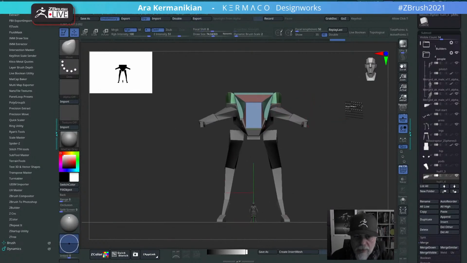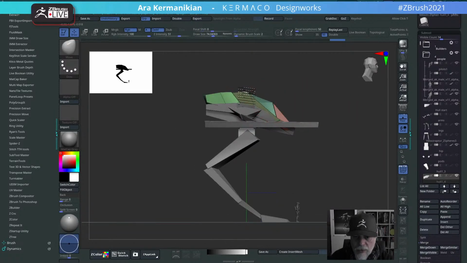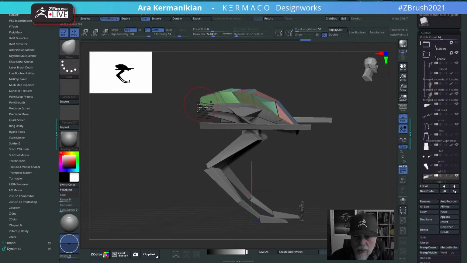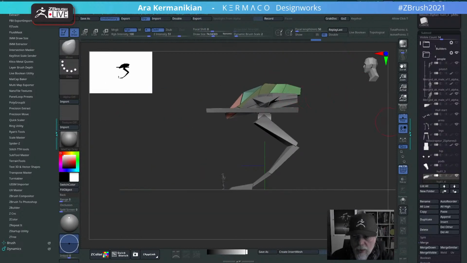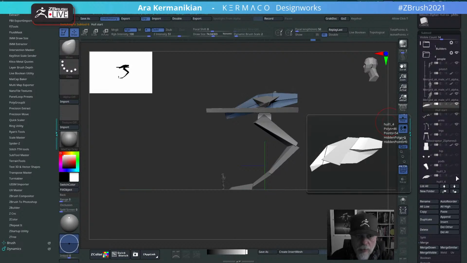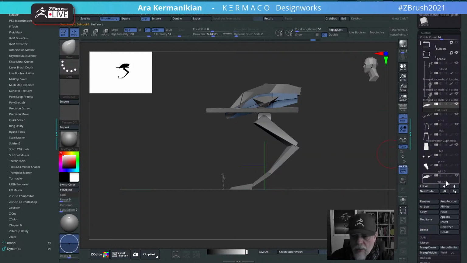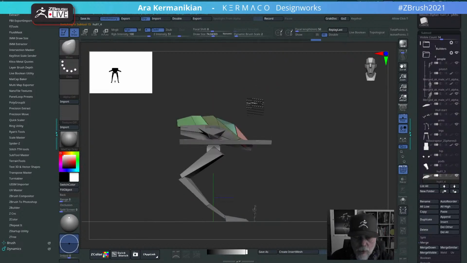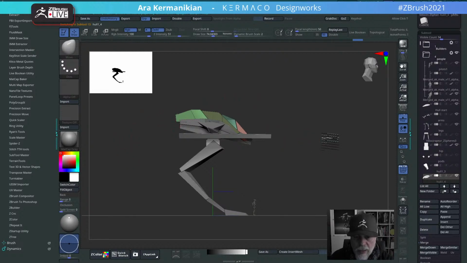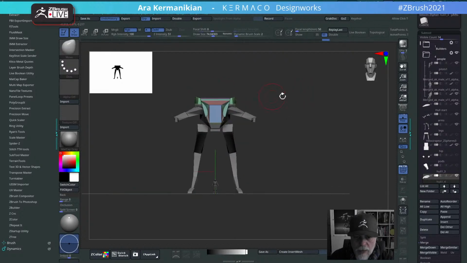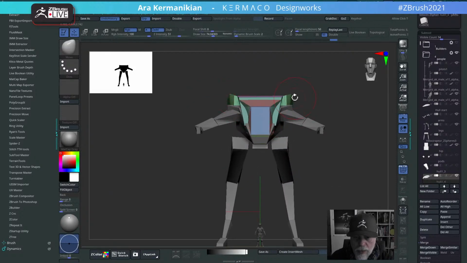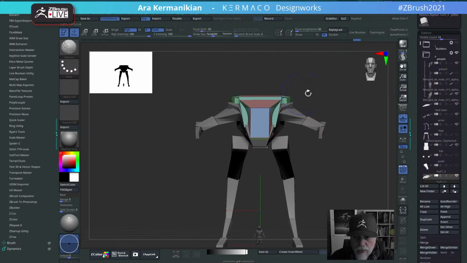Now I'm just trying to see if there are different looks that I like more on this mech. And again, all I'm doing here is looking at the silhouette. So is it more interesting with this on? Let me go back to the subtool. Is it more interesting this way or more interesting this way? So you can go and try out some different looks. And again, all we're looking for here is basically just an A-line for the top of the mech, and also some interesting visual aspects that I can add to it later on.